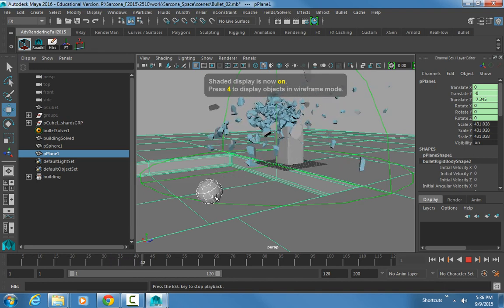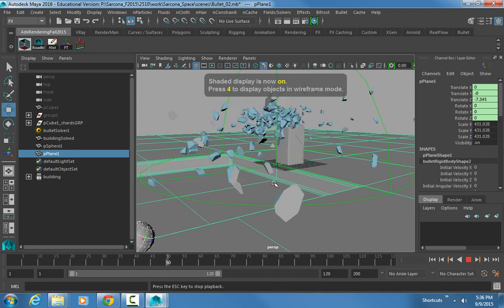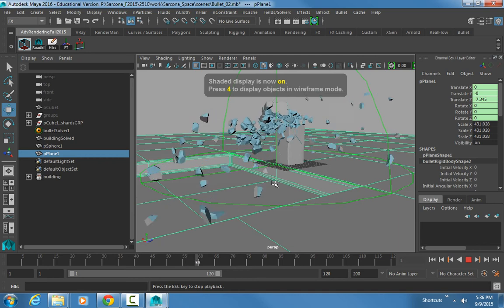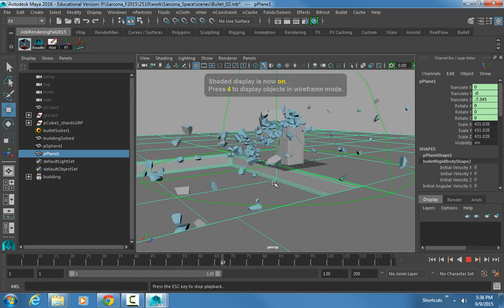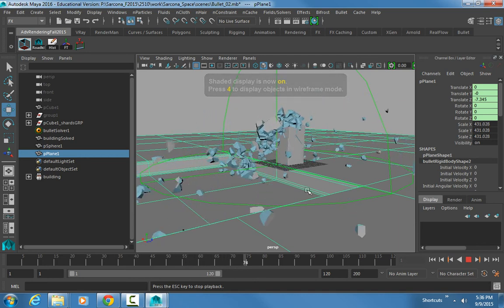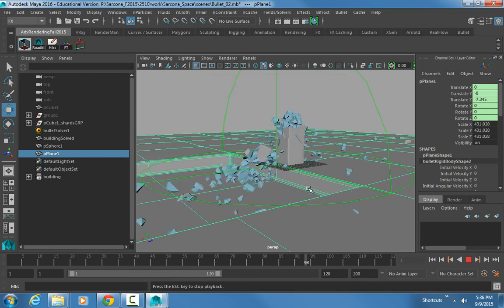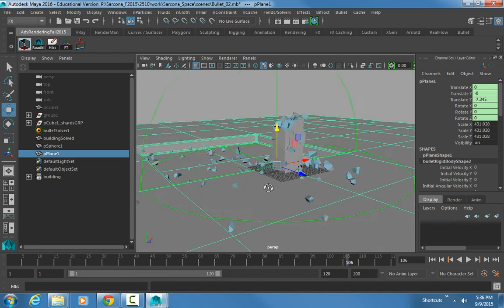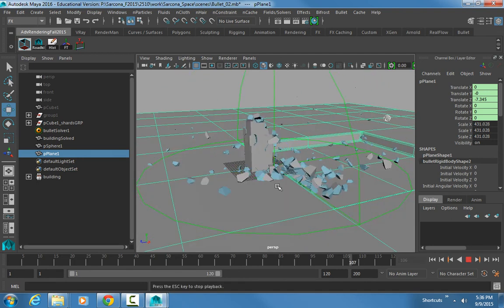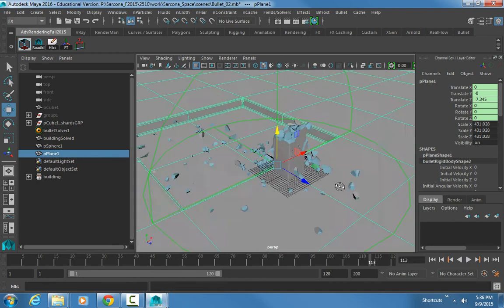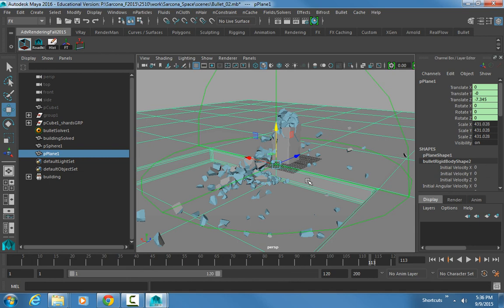And now the ball is going to go into this little pit. All these pieces are going to go into this little pit as well. And then I could take the friction up on that ground plane, and now they won't all be spinning around. You can see already that they're interacting much better than they were before. Okay, so that's pretty much it. Now we're just at the playing stage again of what do we want to happen.